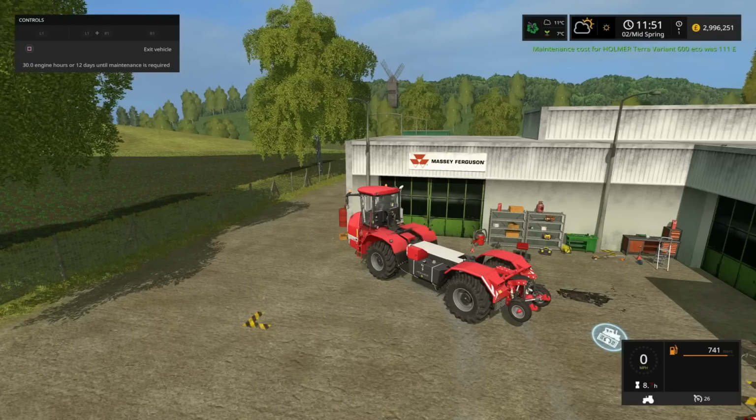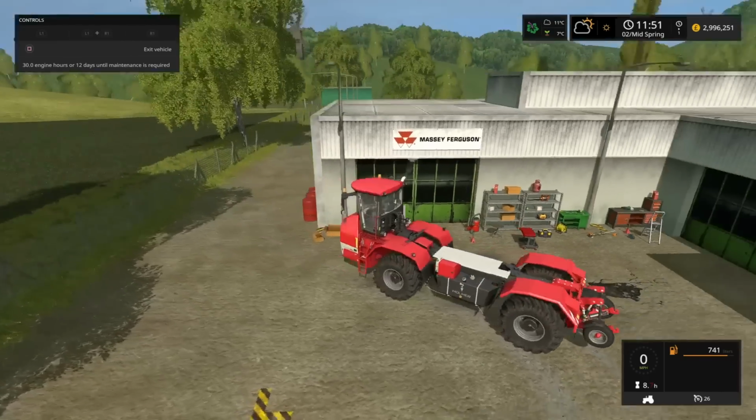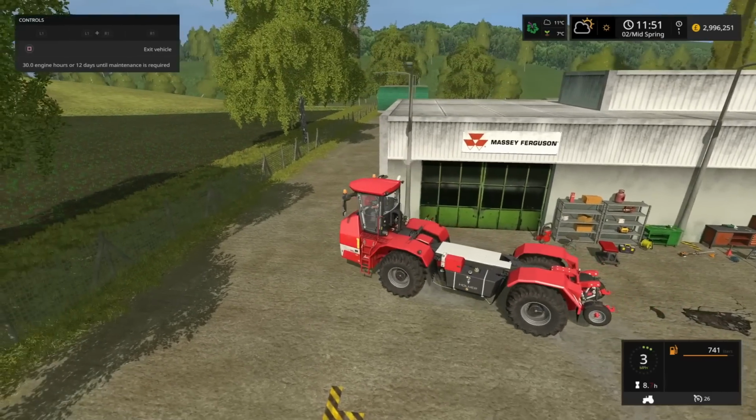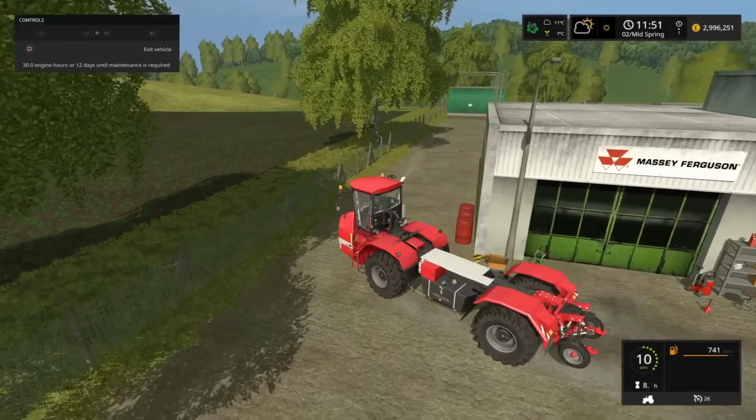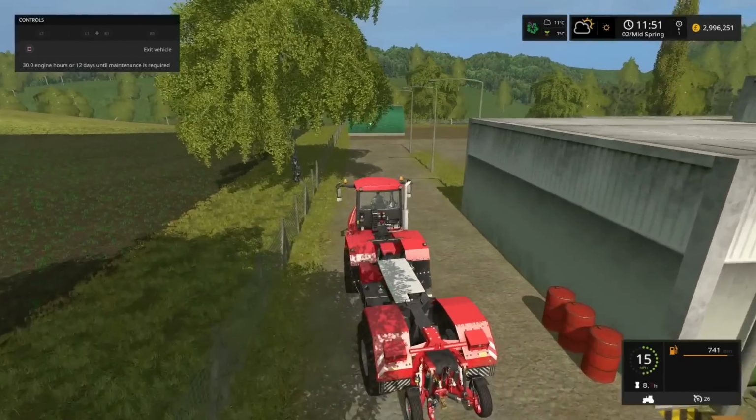This Let's Play is on 3-day seasons. My Oakfield Farm one is on 6, so 12 days will take me an entire year. So I've got 30 engine hours or a year. That could have been one of the issues I was having. When I get back to the farm, I've got a lot of maintenance to do, because I've got quite a few vehicles I haven't done any work on.